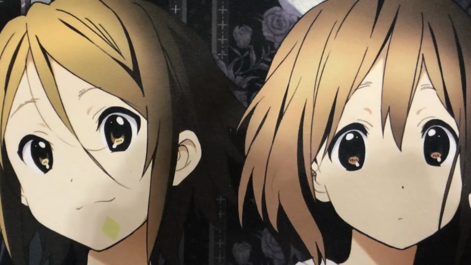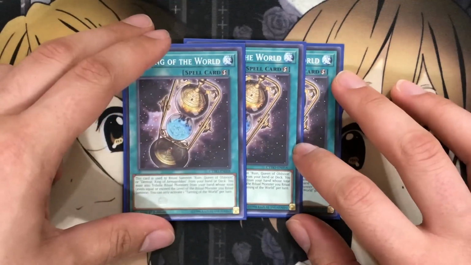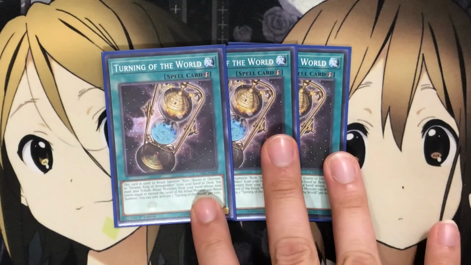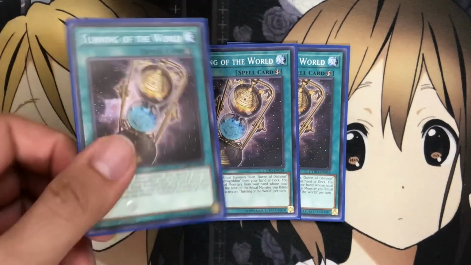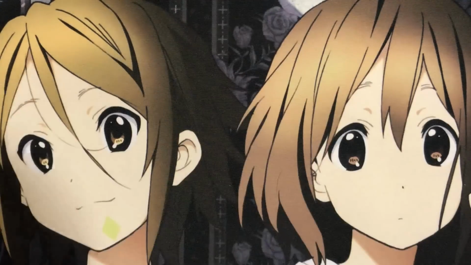And I also run 3 Turning of the World. This card is used to ritual summon Ruin Queen or Demise King Armageddon from your hand or deck. You must also tribute ritual monsters from your hand whose total levels equal or exceed the level of the ritual monsters you ritual summon. You can activate 1 Turning of the World per turn. It's a quick play spell card, very interesting in that it searches from the deck sometimes to ritual summon. You have to use it from your hand, remember that, but still worth it for sure because it searches it out from the deck. So you don't have to open up the ritual monster you go for.